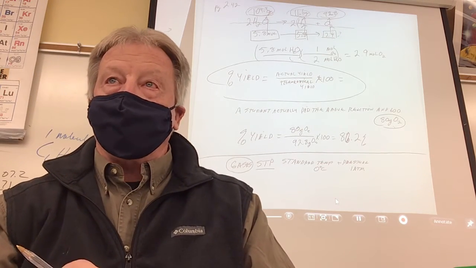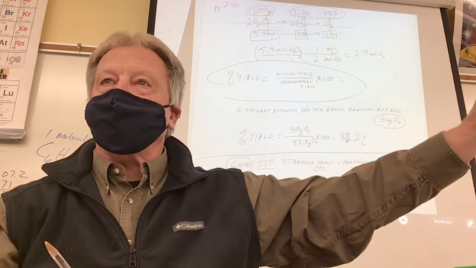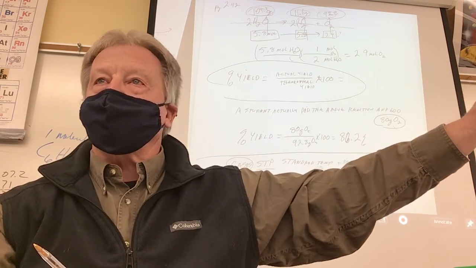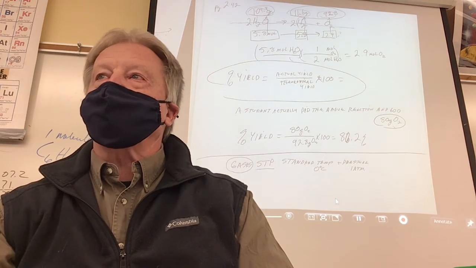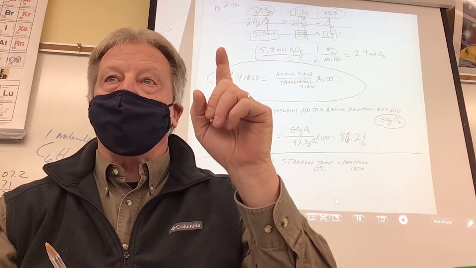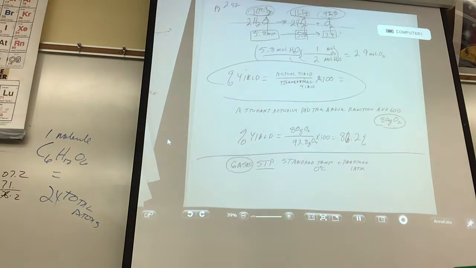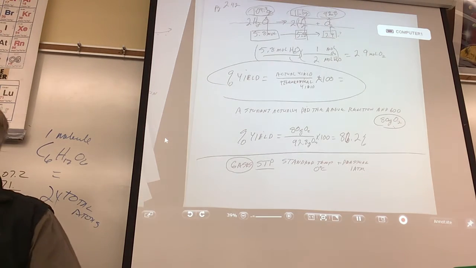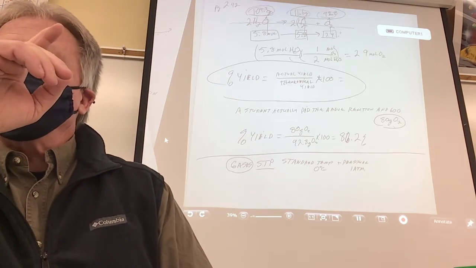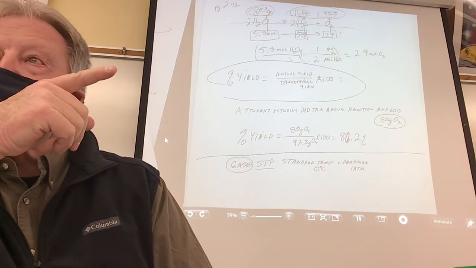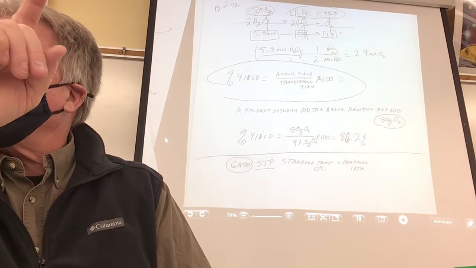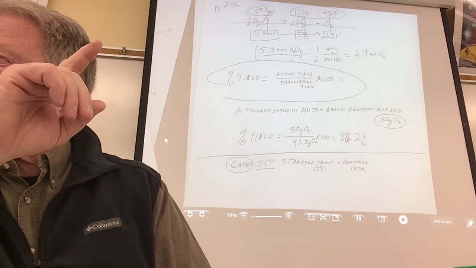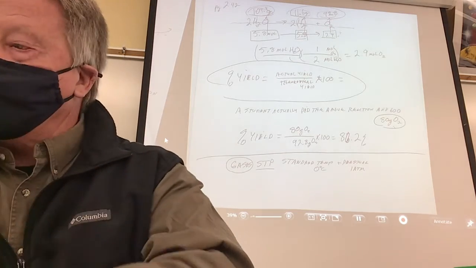Now, what they found out is that at STP, you put any kind of gas you want in there, helium, carbon dioxide, any kind of gas. If it takes up 22.4 liters of space, how much gas is in there? 1 mole. Are you kidding me? So what would we call that? It wouldn't be molar mass. What would we call the 22.4 liters? Molar volume. So all you have to remember is that 1 mole of any gas at STP takes up how much space? 22.4 liters of space.